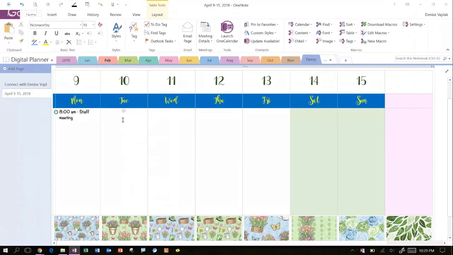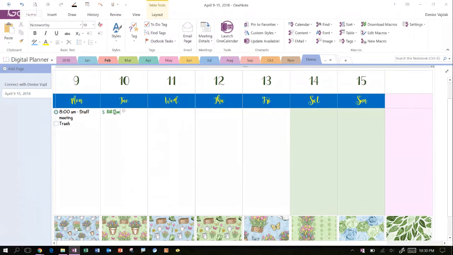meeting here. And let's say this is also going to be, I'm going to use a to-do tag. And this is trash day, so we've got to make sure and get the trash out. And here we're going to have a bill that's due. And I've created a tag for finance, and with that it puts the $ symbol on there, and it also changes the font color. So these are just fun things that you can do with tags.